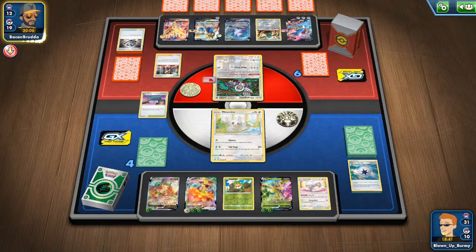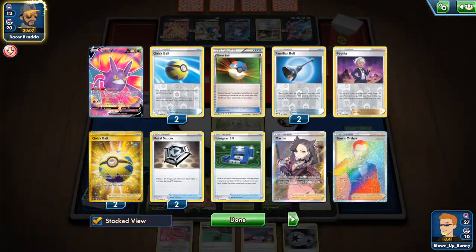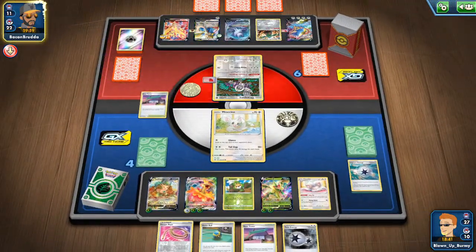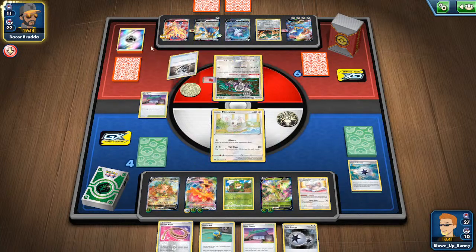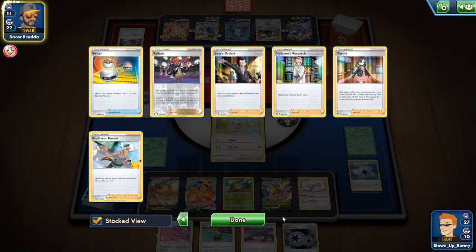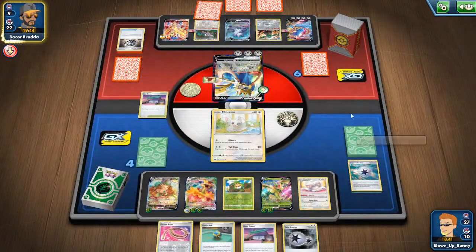Zacian, Zamazenta, V Union. All basic though. Only one copy, none discarded. So I suppose you have like 2 copies in your deck. 11 cards left in the deck though. Isn't that crazy? They got 1 copies and none discarded. And they actually are playing so many items. 11 cards in the deck left. So many tool cards, so many energies.